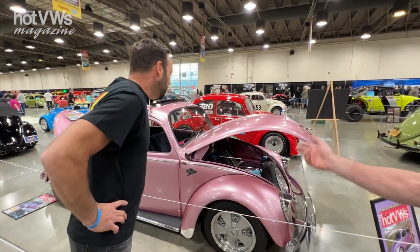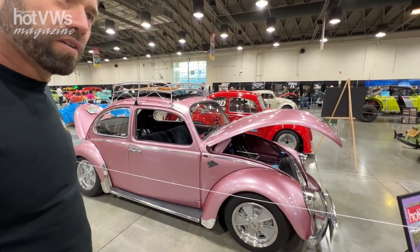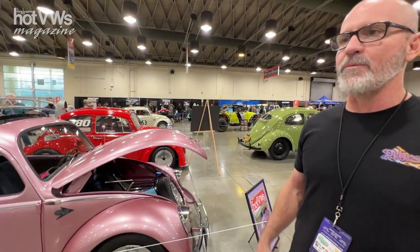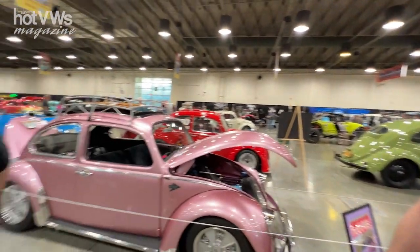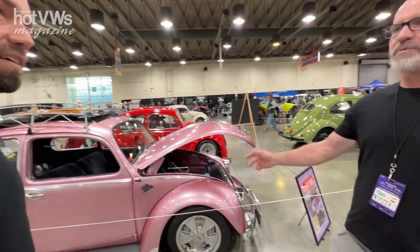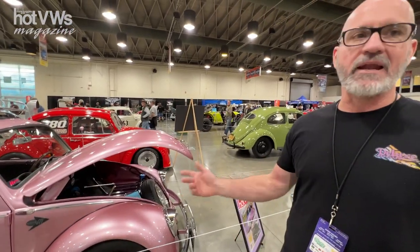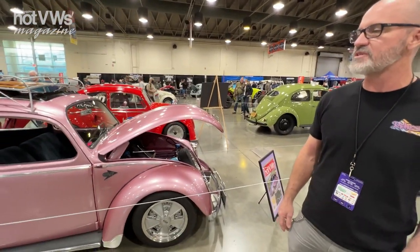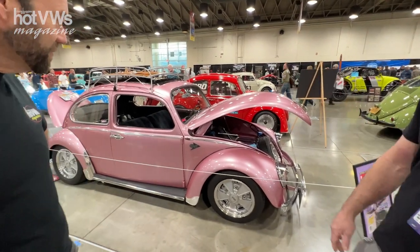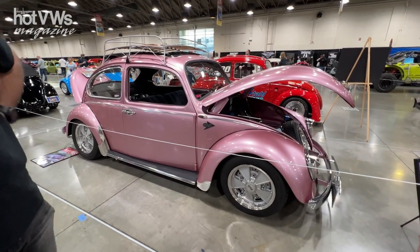Just out of high school, a local shop in Arizona, Dino's Custom Painting, painted it up for me. And then I got a little wreck right after that. I went back there the following summer, studying to be an architect in college, and the owner offered me a job through the summer to work off the damage. I never left. I was living there for 14 years. So it's been through a lifetime.